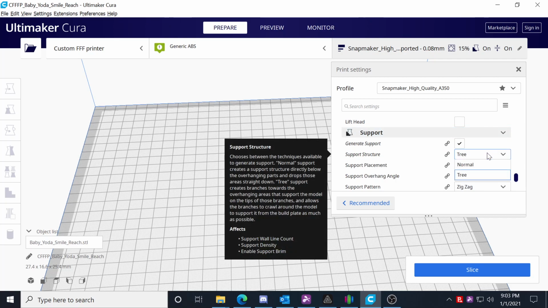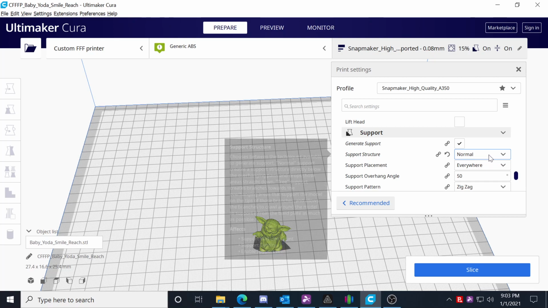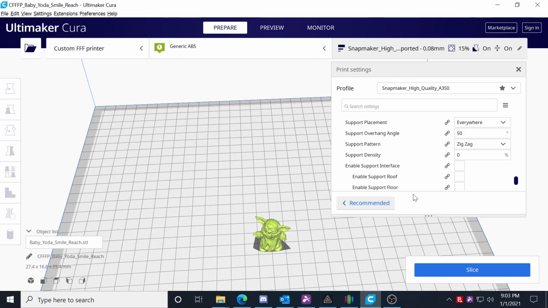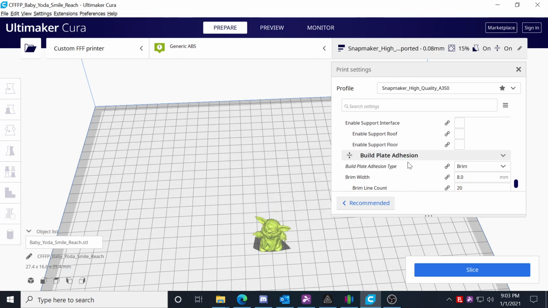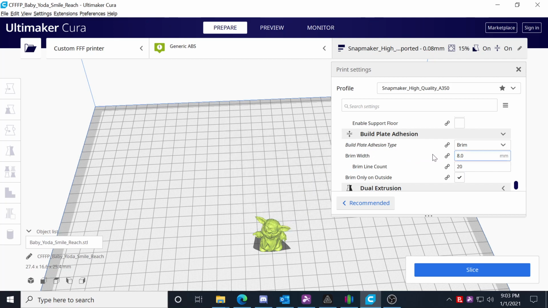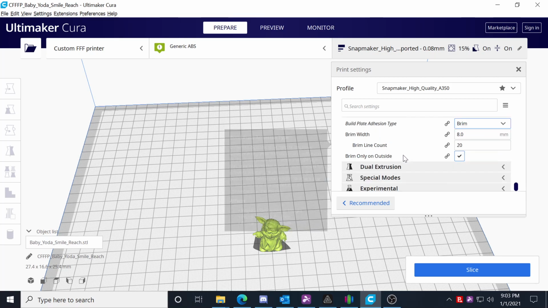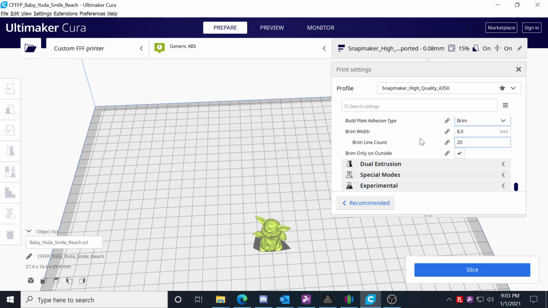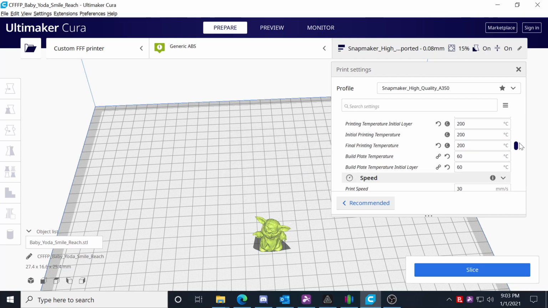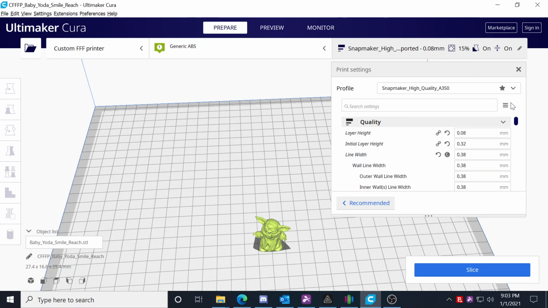Supports. The supports in Cura are much better than Luban. There's different types. There's the normal, which is similar to what Luban has, and then there's this trees, which maybe I'll show you. I'll slice this in a minute and kind of show you what that looks like. So I got my brim, skirt, or raft options here. There's some extra stuff here. So this is like level 2 of the slicer.